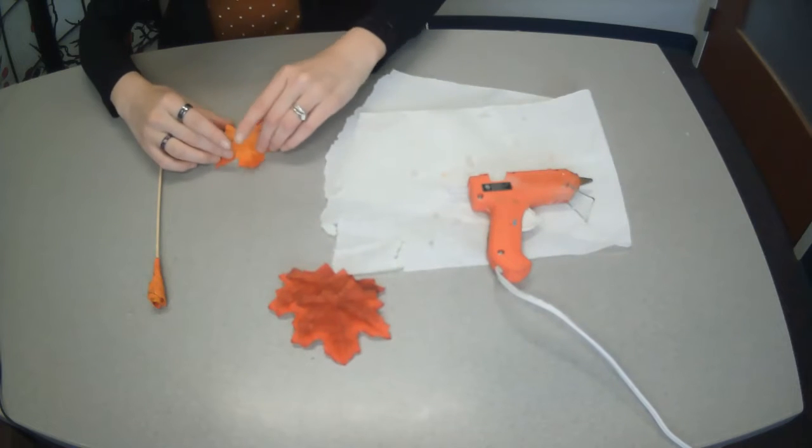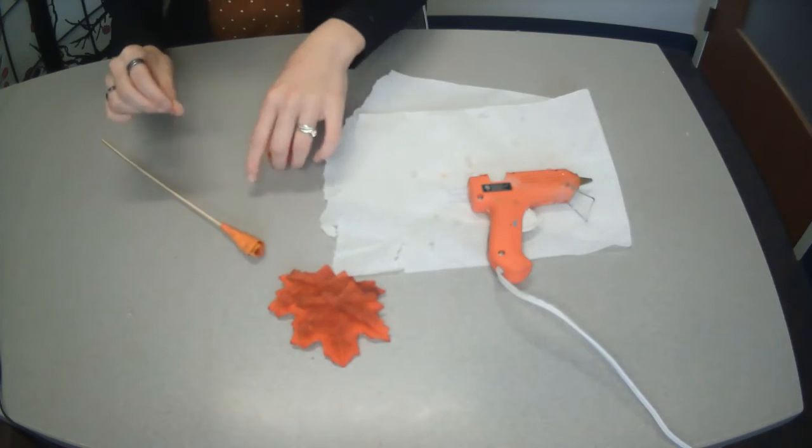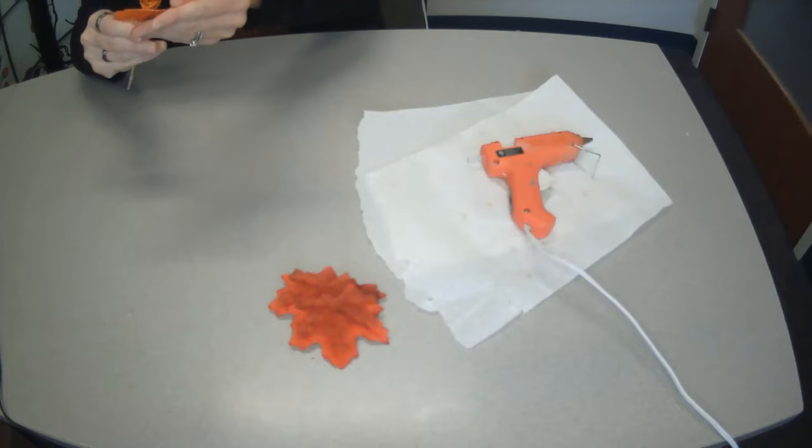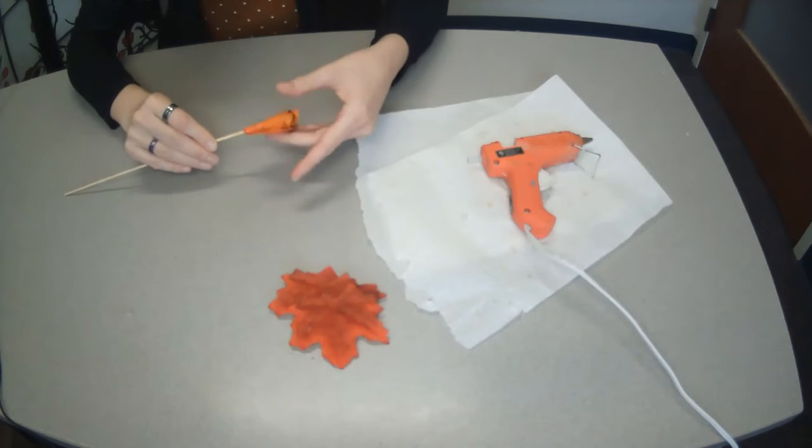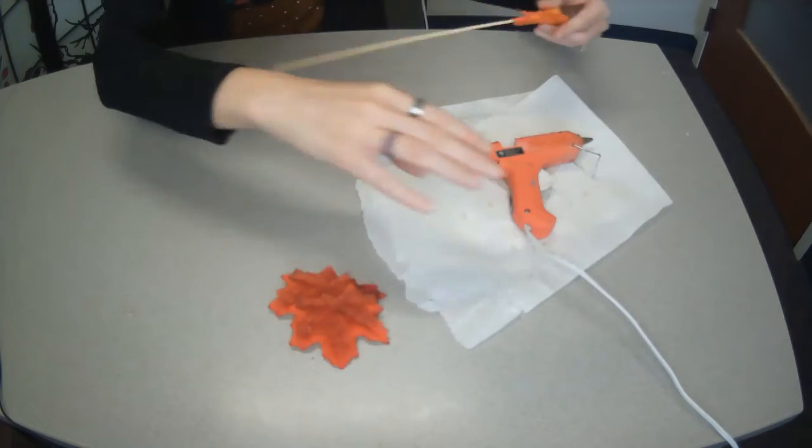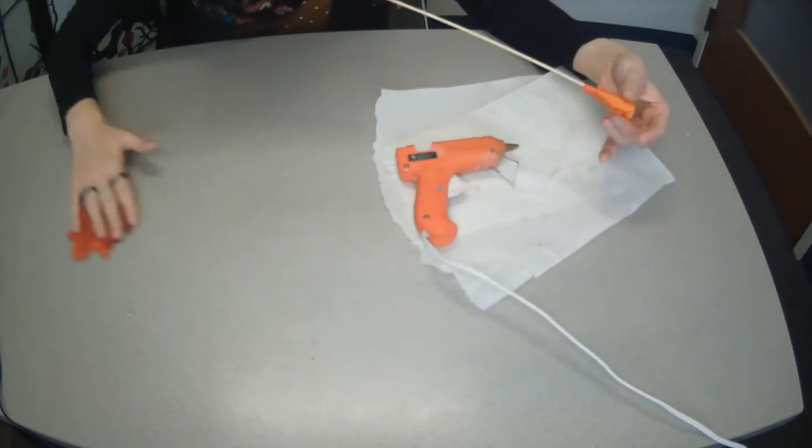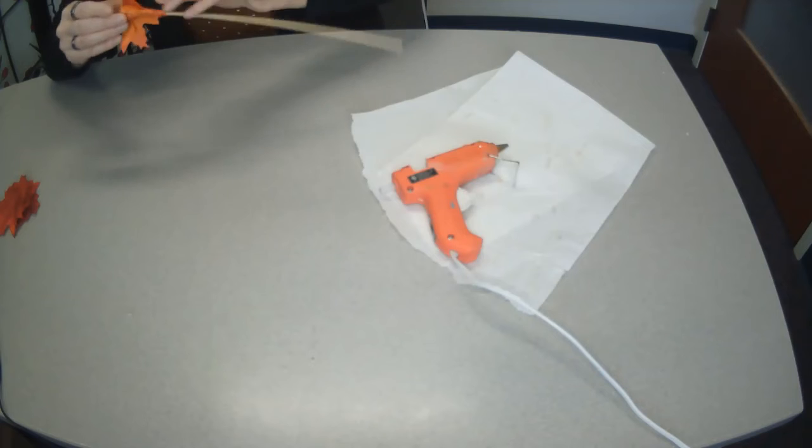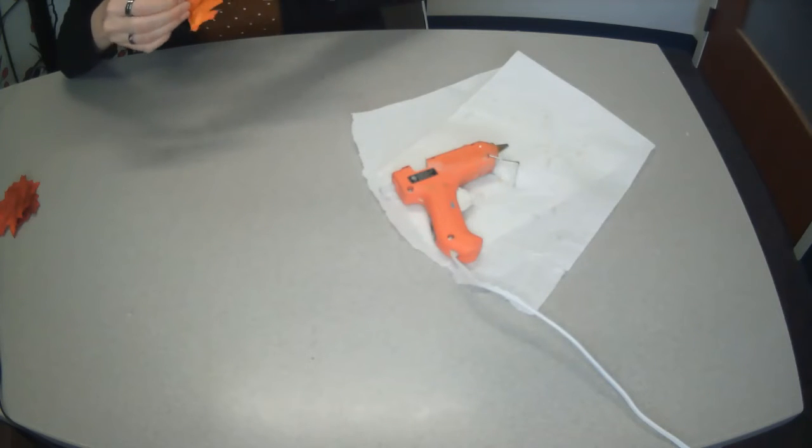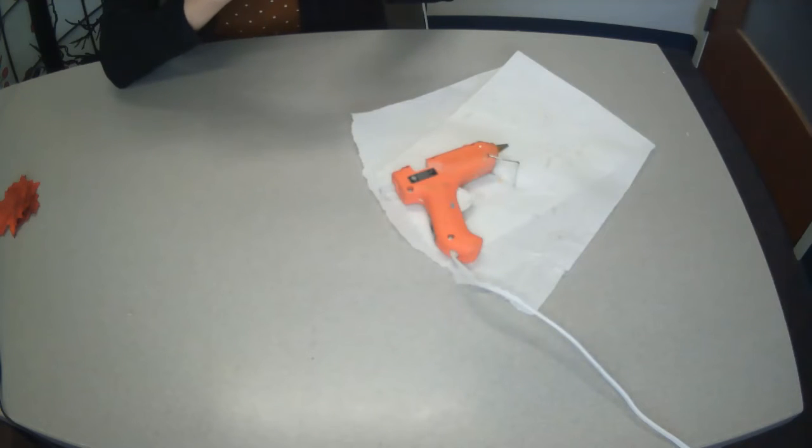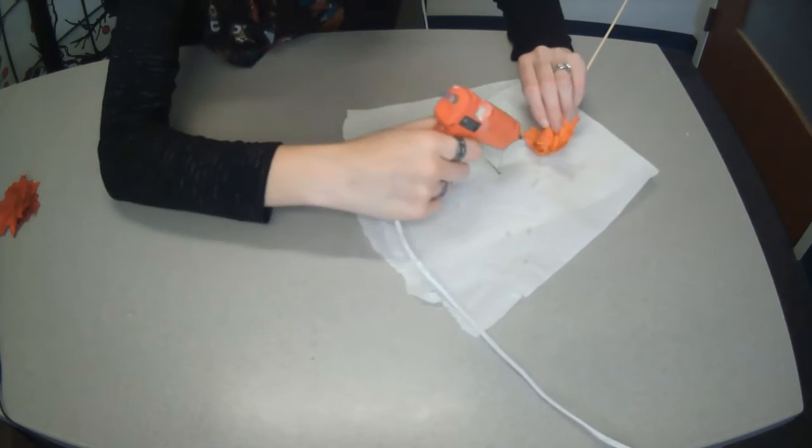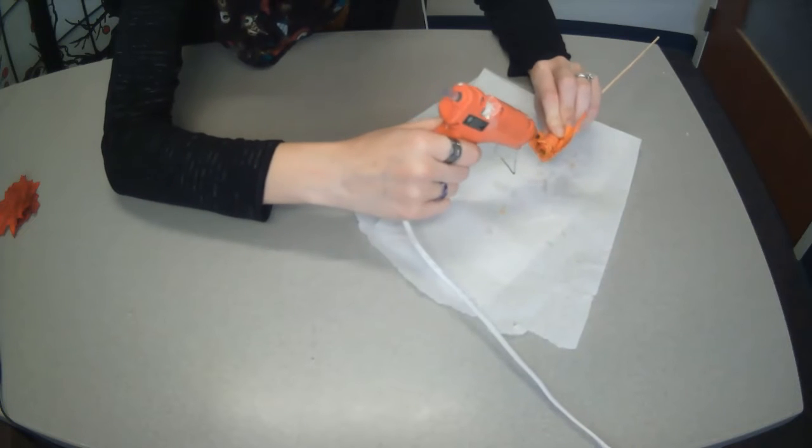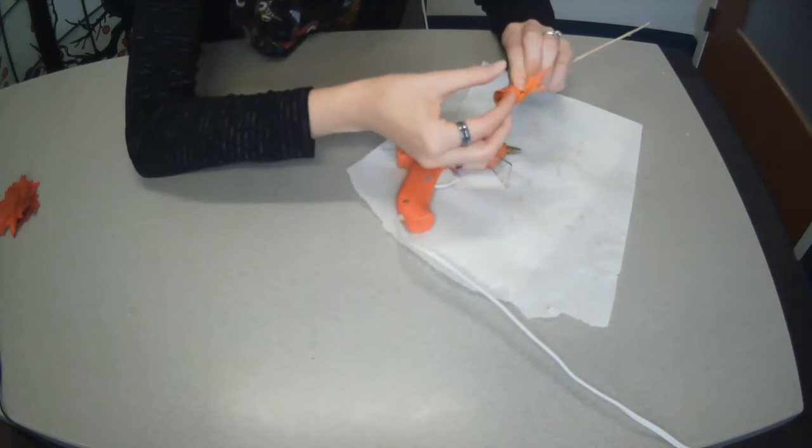Glue, fold. Line down the middle. And then I'm gonna do it right here. That's where all my folding was kind of happening. That one I didn't quite do in the middle, but again, this is all kind of freeform, so not a huge deal.